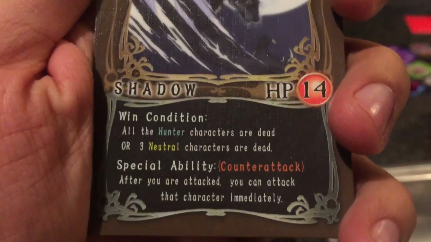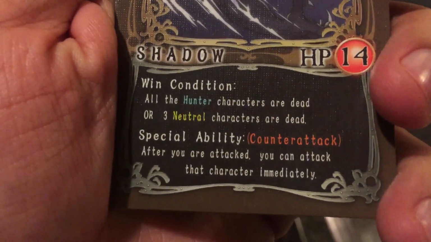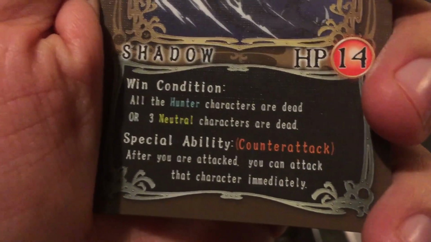We're playing Shadow Hunters. How do we play? I've never played this before. So you have a secret identity. Oh, is this that? Yes. Let me look at it. There are three types of characters: hunter, shadow, and neutral. So there are two hunters, two shadow, and two neutral characters.